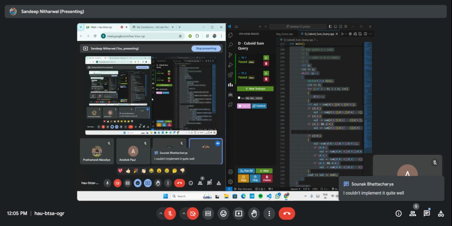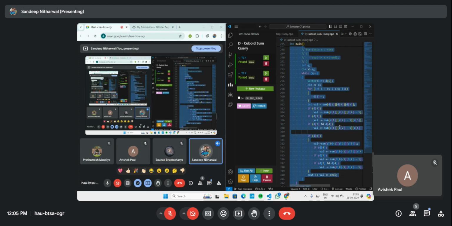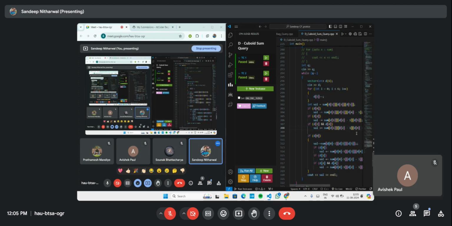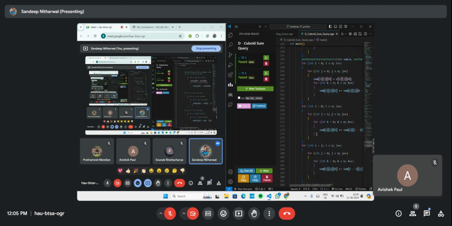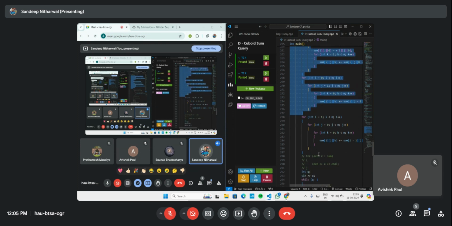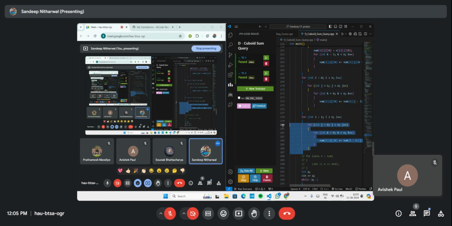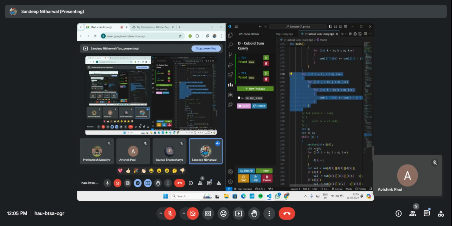Hello, this is accepted quite well. Okay, this implementation is clear, what I have done. First, I'm taking the 2D prefix sum, and the row-wise 3D prefix sum, only row-wise. And when I'm subtracting, I'm doing the same thing.